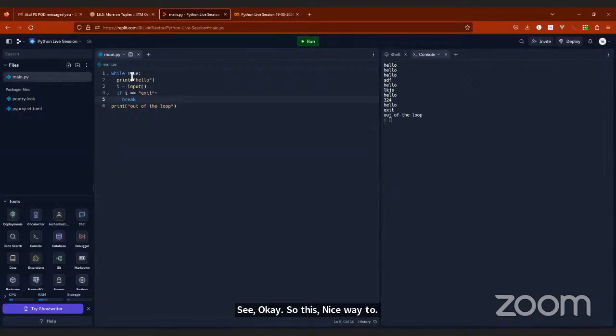Okay. Any doubts in while loop? What does this mean, while true? What is the actual meaning of that? So while always checks this condition that you have here to decide whether to run the body of the loop or go out of the loop. So when you say while true, this condition here always evaluates to true. So that means this loop will run indefinitely if you don't have a break statement here.